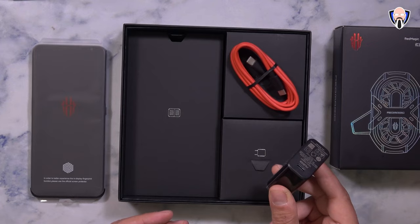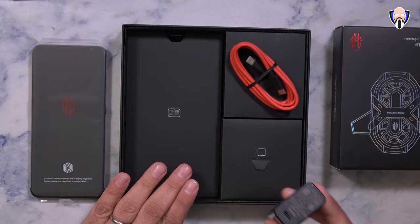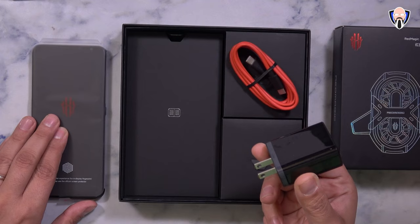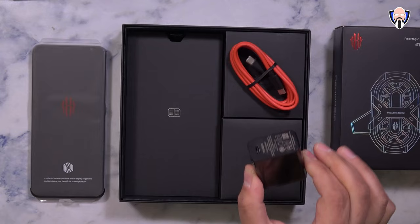Now, beneath that, we have the charger, and I want to mention something about the charging experience. The global edition of the Redmagic 6 will come with a 33-watt charger, even though the phone supports all the way up to 66. Now, in the 10-cent edition model, it does actually include the 66-watt charger. So that's what this is. This is the 66-watt charger. You are able to purchase this separately, but in the box with the global edition, you're going to get a 33-watt charger. And then the last thing, of course, we have the warranty card and a small instruction manual.